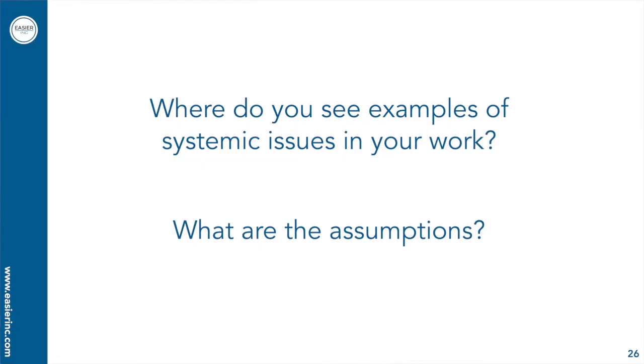Well, I'm going to talk to you about that in a minute, but I want to ask you to do another exercise on your own or in groups for a second. And this is an exercise not about the case study that I'm showing you, but about your workplace. I want you to think about and have a conversation about, where do you see these sorts of systemic issues that happen? What we might call squeezing the balloon issues, where because something doesn't happen quite right over here, we end up with problems down here. And I'd like you to first of all identify one or two examples of where you see that in your work. And then I'd like you to have a conversation around, what do you think might be the assumptions that are driving that? Okay, so over to you. I'm going to give you, say, 10 minutes to have a conversation about this and then come back to me.